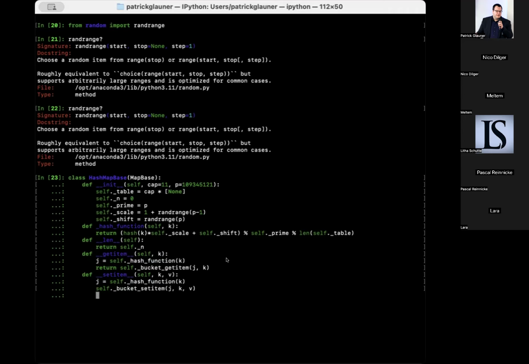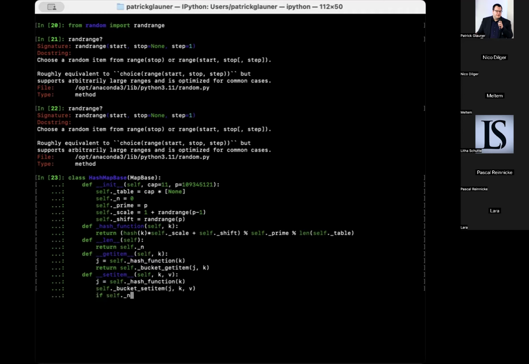What I also mentioned is there will be collisions. A collision means that two items will be in the same bucket. And we've seen the visualization before where we had 11 buckets, and now imagine I want to store 1,000 elements in there. There will be lots of collisions, meaning I probably don't have enough buckets. I should rather create more buckets and then spread out the elements better. And this is what I'm checking exactly here.